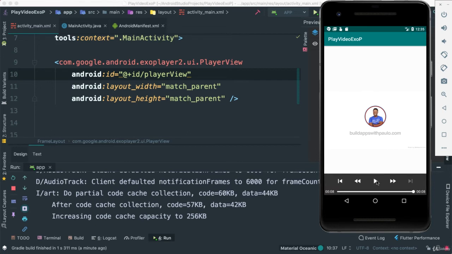And look how cool this is. It knows how to handle the video that needs to be played, right? You notice that in the previous video, when we used the surface view, we had to do a little bit more work to get things working. But also you notice that even the video was stretched out. Of course, we could have changed that. But you notice using the ExoPlayer, it knows exactly what to do. It knows how to crop things together so that it looks really good. On top of that, we get all of these controls that are given for us for free because we just used the ExoPlayer.